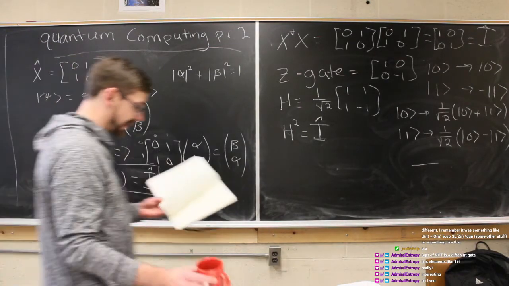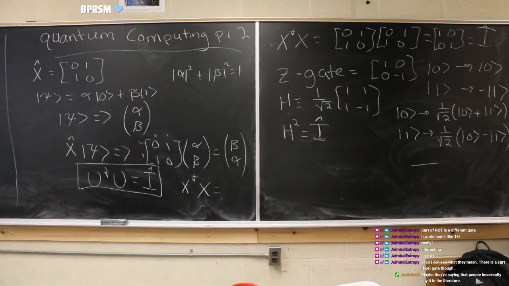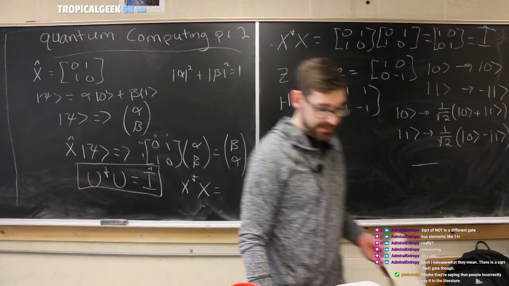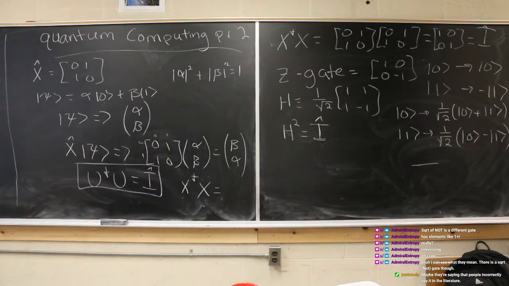Lots of interesting properties with the Hadamard gate, including one that we'll use at the very end. But before we do that, I do want to make one note. If we get as far as chapter 4, there's a cool thing that happens, a cool way of expressing this. I'm not going to write down the mathematics for it.